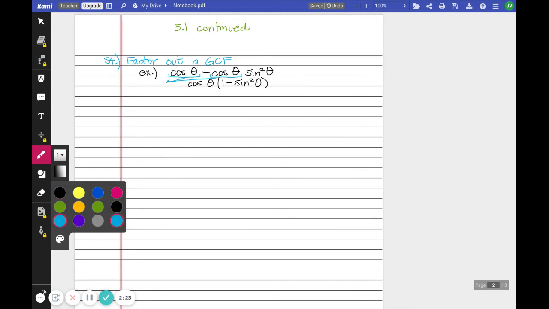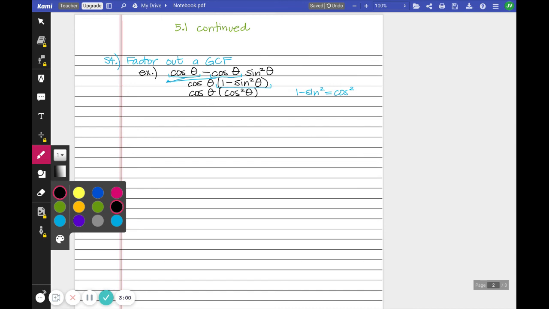Now, as I look at this, 1 minus sine squared, we started talking when we were doing strategy 2 about how we have these Pythagorean identities. And if we see something squared and it's with a 1, or if we see things squared being added together, subtracted together, whatever, that was a good trigger in our brain. And in this case, 1 minus sine squared equals cosine squared. So in those parentheses where I underlined it with that blue box, I'm going to change that to cosine squared theta.